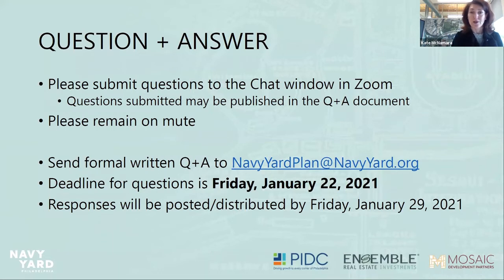In terms of access within the Navy Yard, I think one of the challenges, and Ensemble Mosaic can speak to this in more detail, is really capacity in terms of parking and the ability to handle single occupant vehicles. Especially with the advent of residential at the Navy Yard, we need to make sure this all works together in a way that is efficient and not frustrating for the employees and residents down here. Part of that is going to be parking, including adding a structured component, which is something Ensemble Mosaic have incorporated into their conceptual plan.